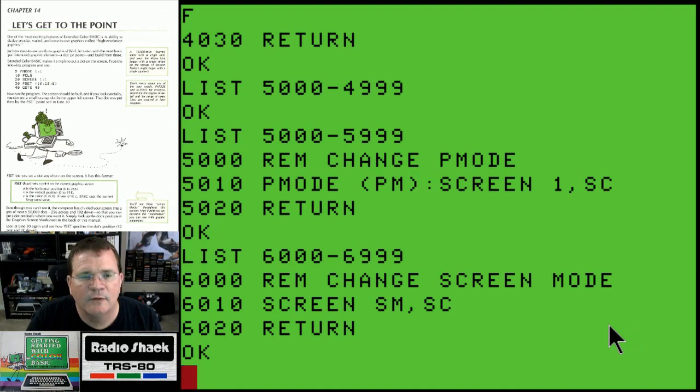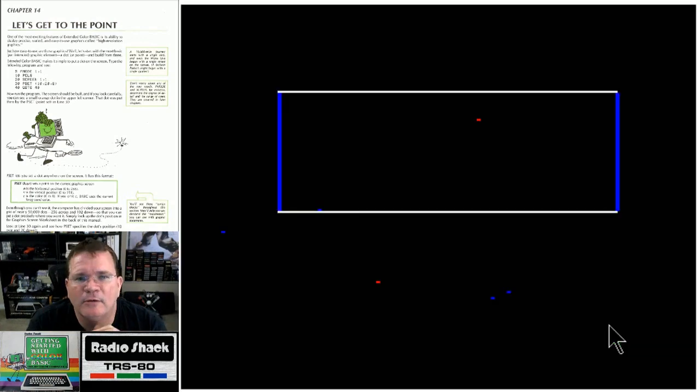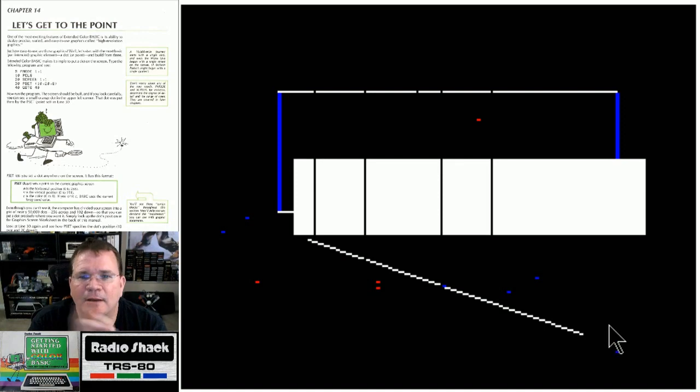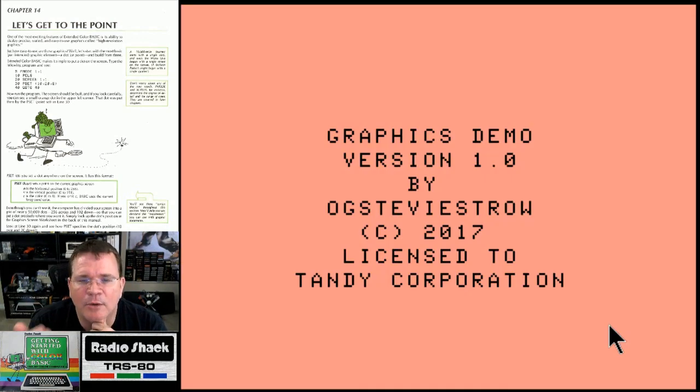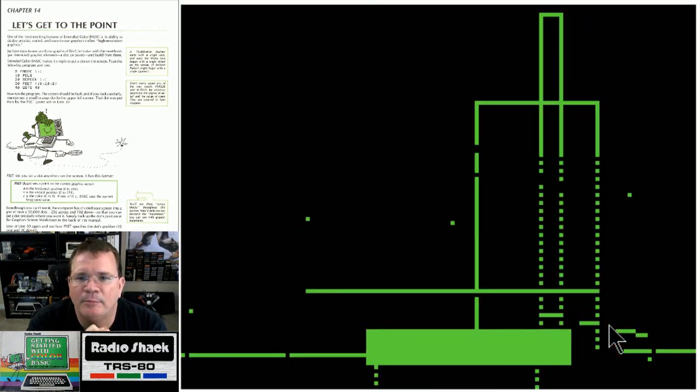So that's my entire program. And when we run the program, it draws the title screen, and then when are we going to see graphics for the first time? We're not even sure, because it's random, right? Until it actually hits a P mode command and a screen command, we won't see it. But what we're seeing now is that the program is randomly putting pixels on the screen.